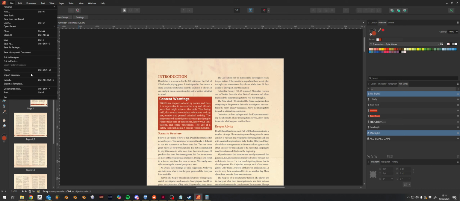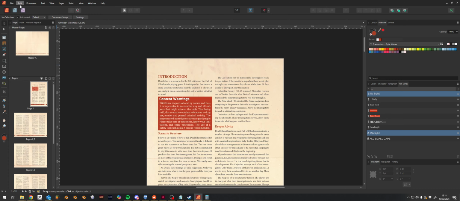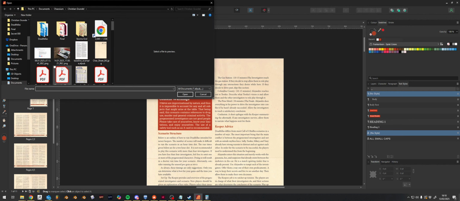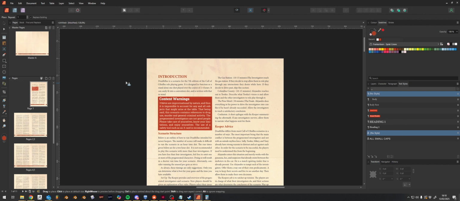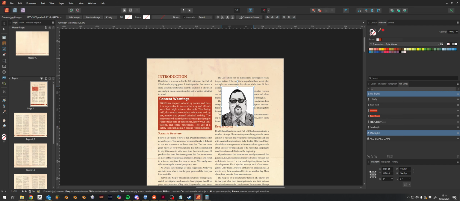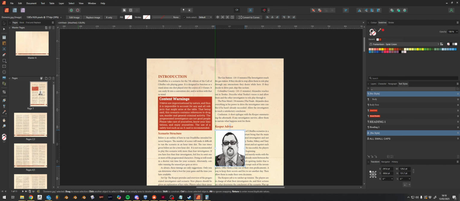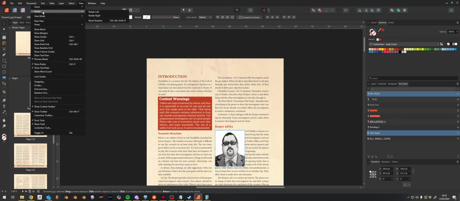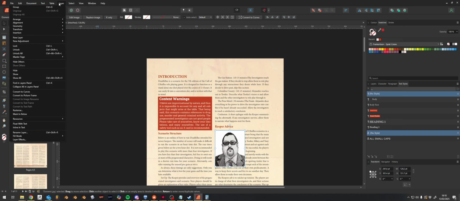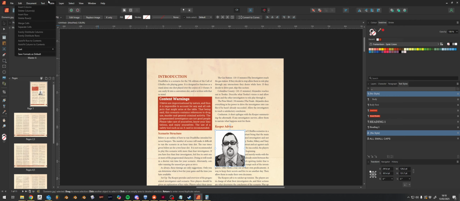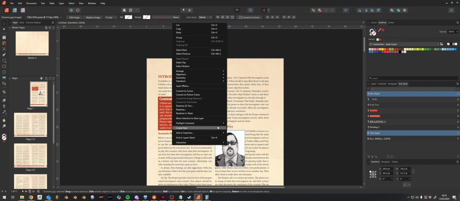Pictures, place. Watch me fumble about trying to guess where the text wrap options are.